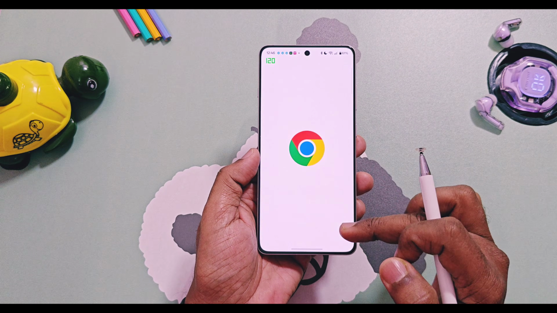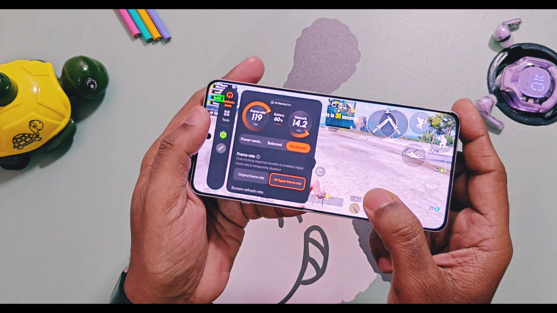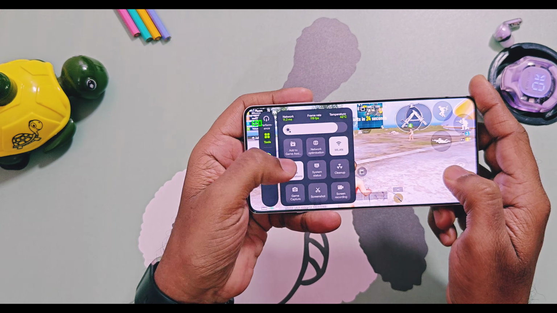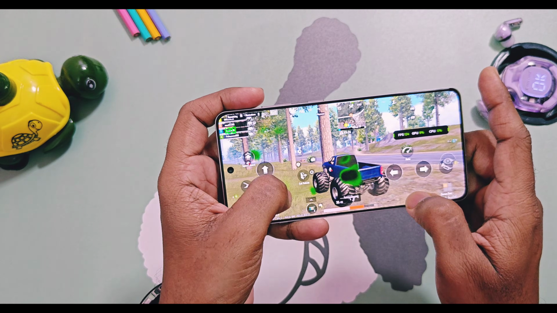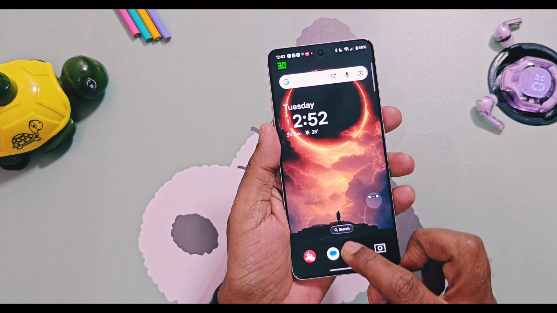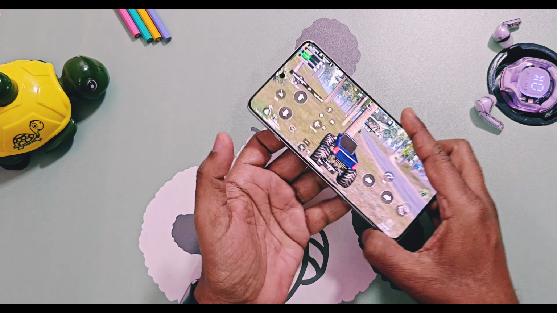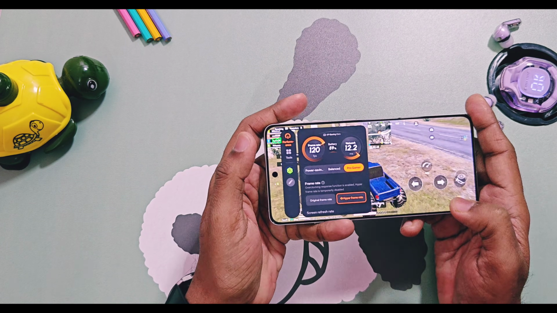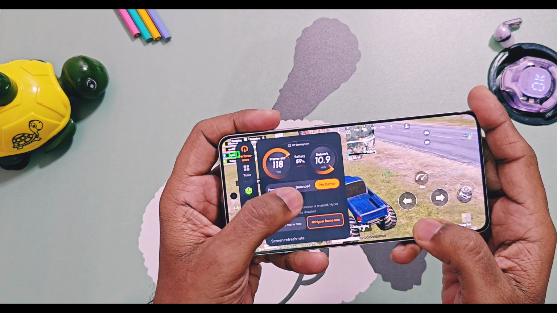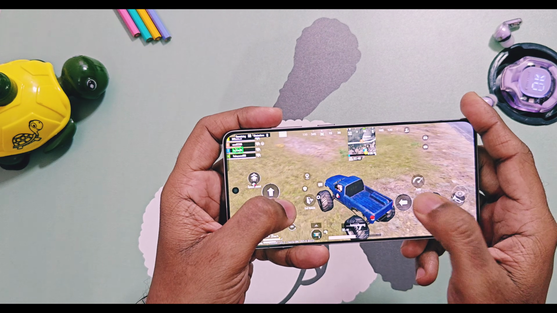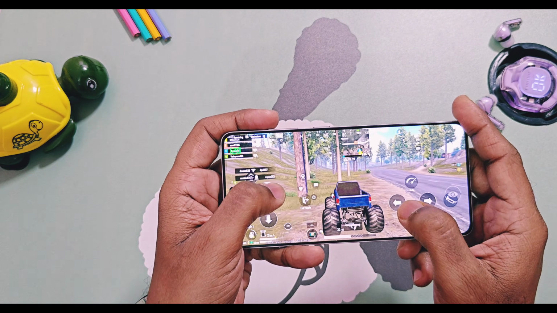I also played BGMI during the use. The game FPS stayed constant near 120 FPS while playing. I switched between different applications while playing the game, but the game stayed smooth without any kind of lag and drop in the game FPS. So as per my intensive test, the OnePlus 13R has very good performance output in real life use on the latest OxygenOS 16.0.2 V400 version.